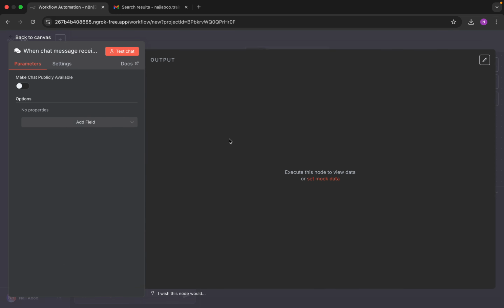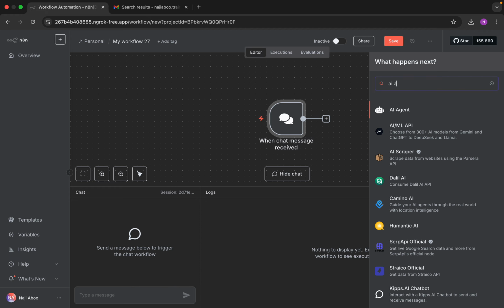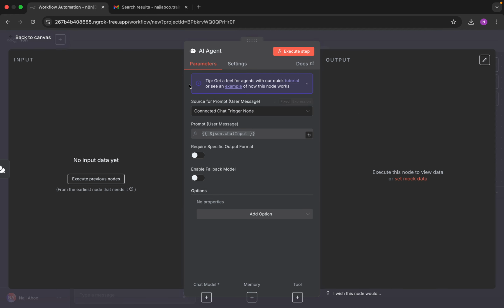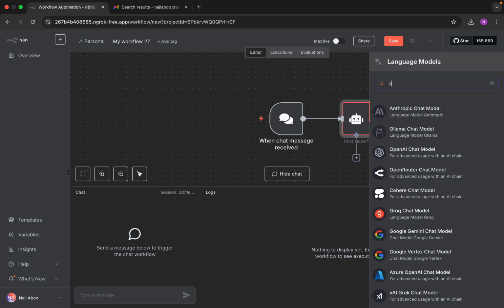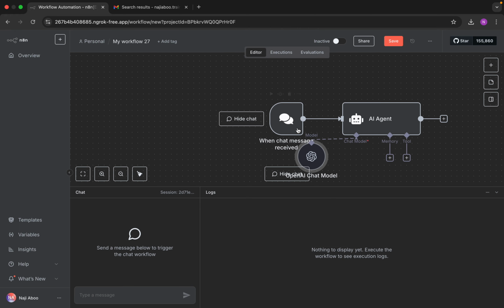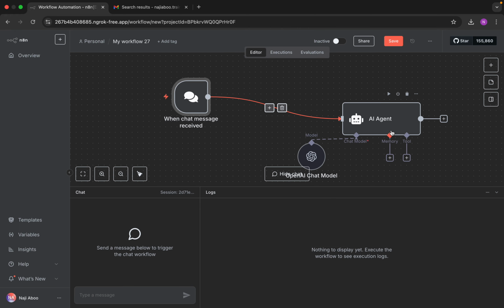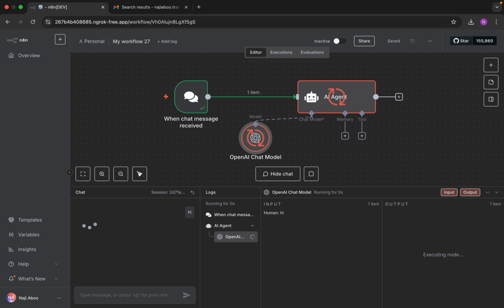This is the chat trigger. And the chat trigger I am going to connect with the AI agent. So this is the AI agent that I'm going to connect. I'm going to connect it with my OpenAI model. Simply, nothing fancy, just connecting to the chat, and this is the AI agent and this is my AI model. Now let me do one thing, let me type hi.